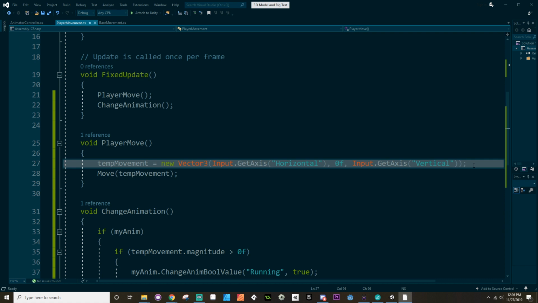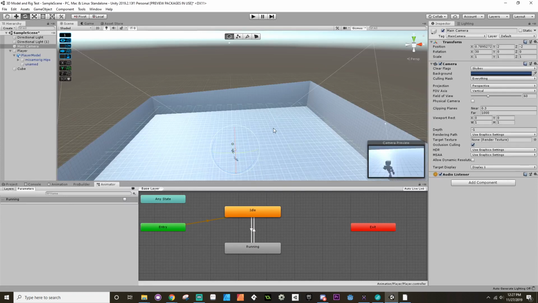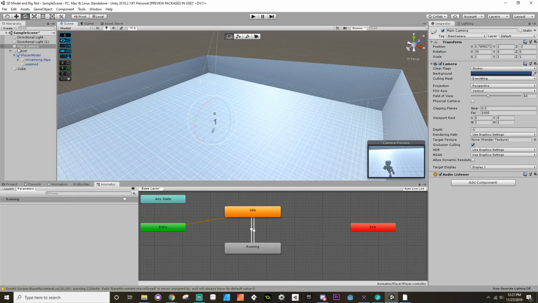So what I want to do is temp movement plus equals camera.main dot forward. I think that's what I want. So if I just add my movement onto camera.main.transform.forward, I think that should help.